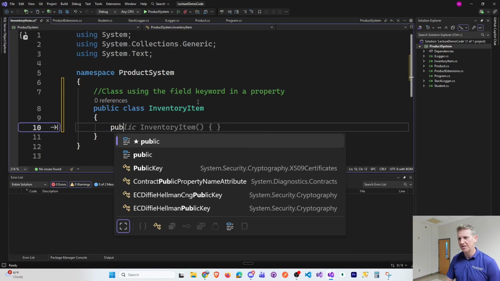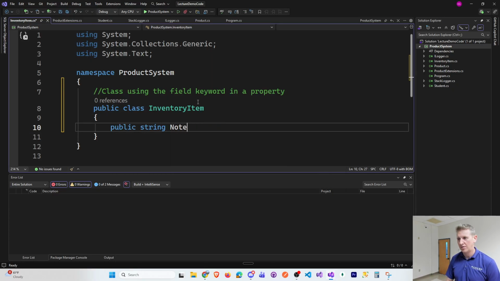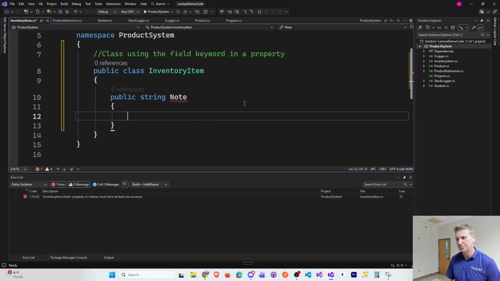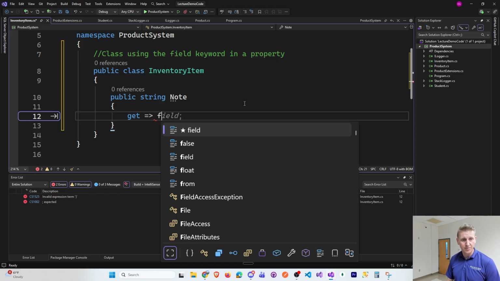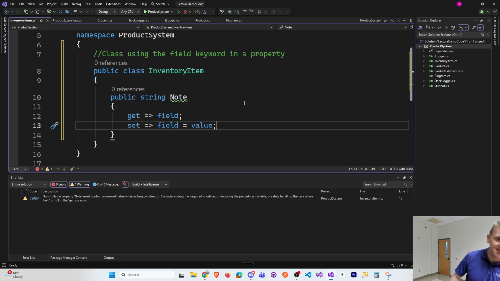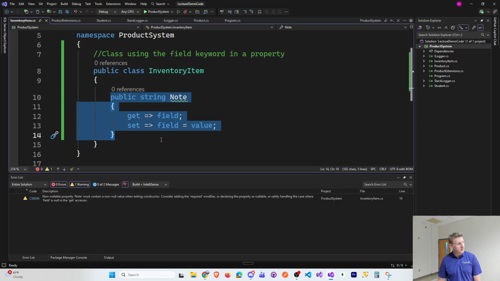So here comes my property. The property is called Note. The get returns the field, and the set sets the field equal to the value. So there's no backing field needed here.